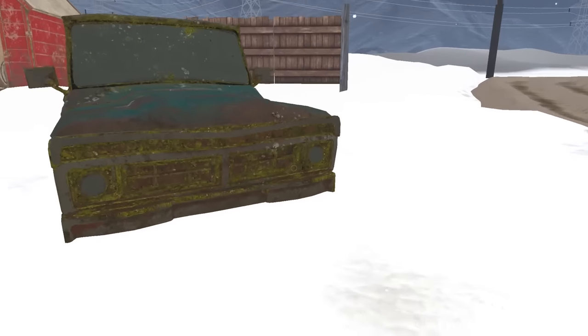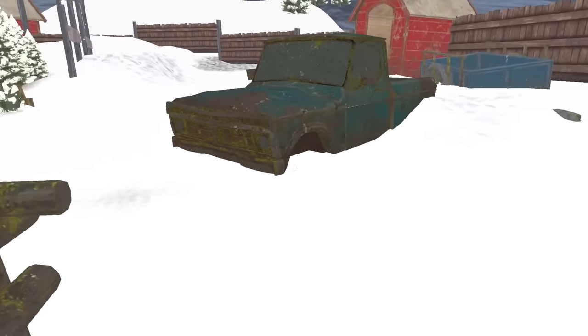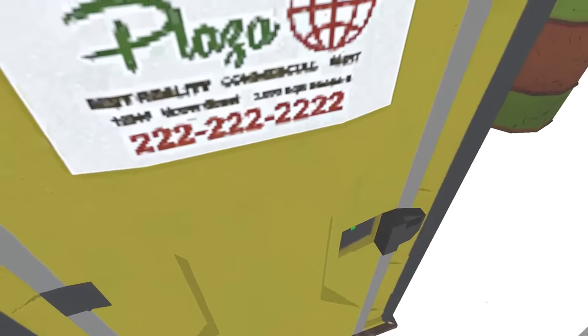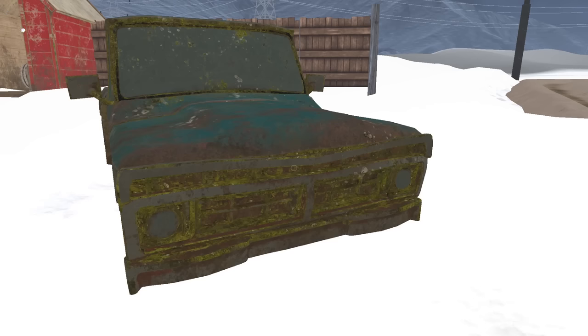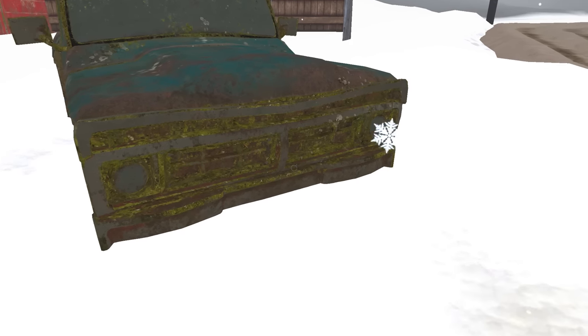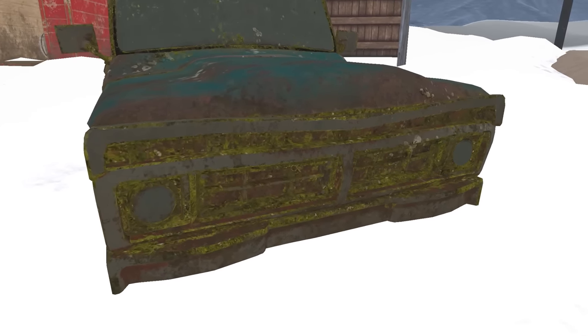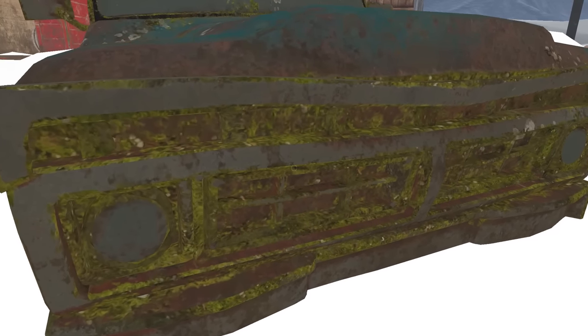And I want to give you a good close-up of various other things that are all over this map, like this porta potty that says Plaza. The phone number is 2222-2222-2222. There's also 55 gallons of Aqua Fresh right here, and a truck. Now, this is all fully lit, so it's really hard to see this on the truck, but I assure you that even if the lighting was on correctly, it's still near impossible to read what it says. So I'm taking the camera up really close, and we got B-E-R-W-I-C-K. So it's a Berwick truck, apparently.